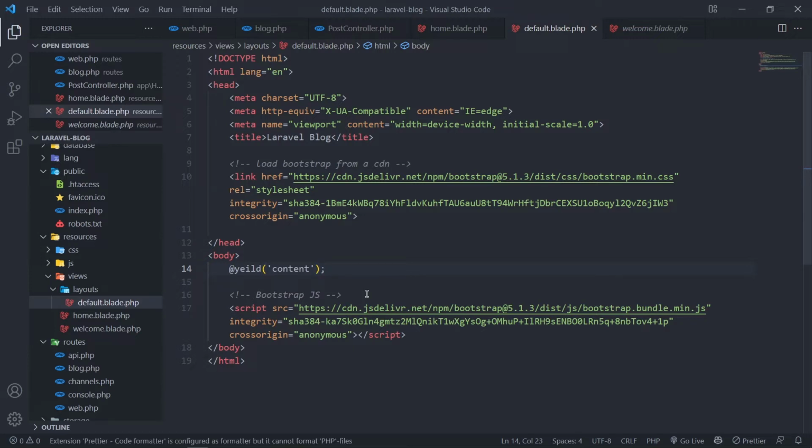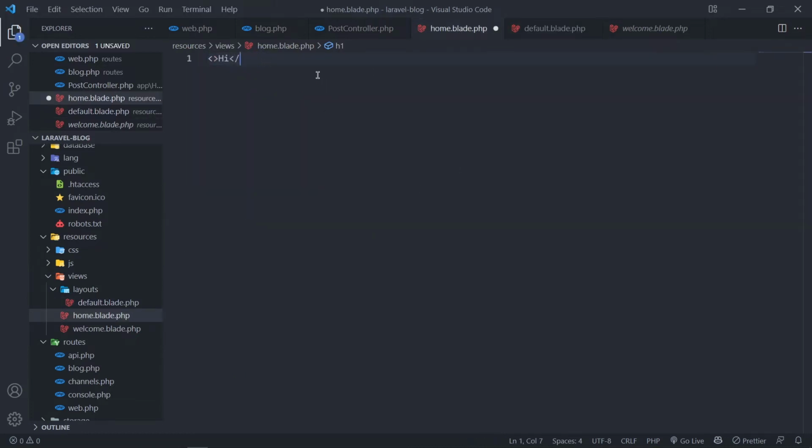What this means is that wherever you use this particular layout, if in that file there is a section which is named content, then take that data and replace this yield statement with it. Like, let's say I want to replace this yield with the homepage data. First I have to extend this layout, essentially use this layout inside this particular file. To do that, I type another annotation called extends.